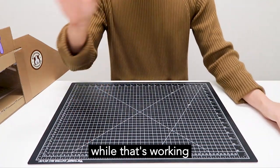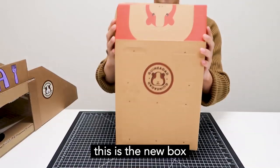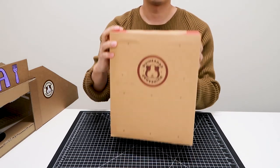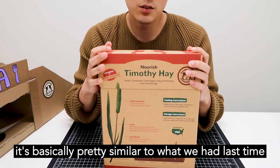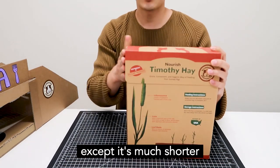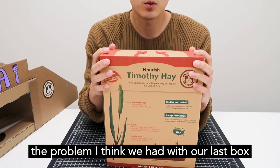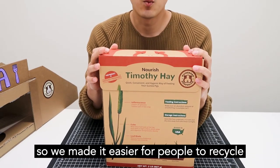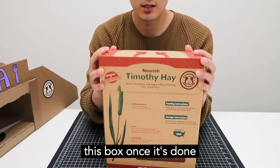While that's working, we made some changes to the box. This is the new box. It's pretty similar to what we had last time, except it's much shorter. The problem I think we had with our last box was that it was so big, it was hard to dispose of once it was done. So we made it easier for people to recycle this box once it's done.